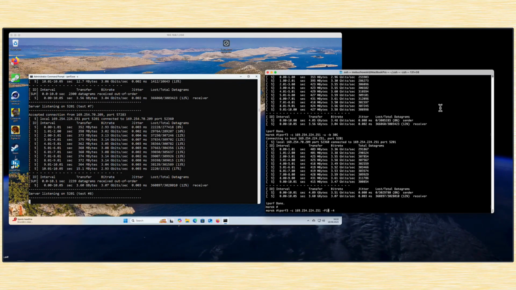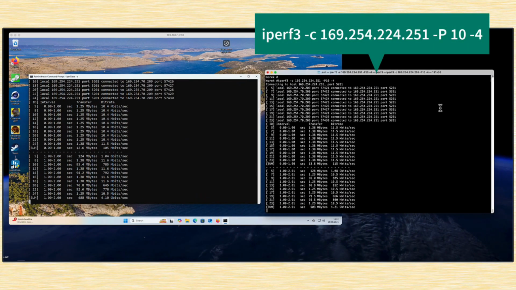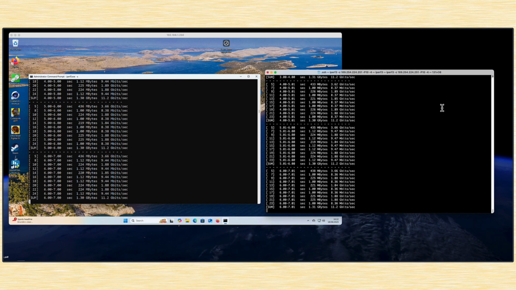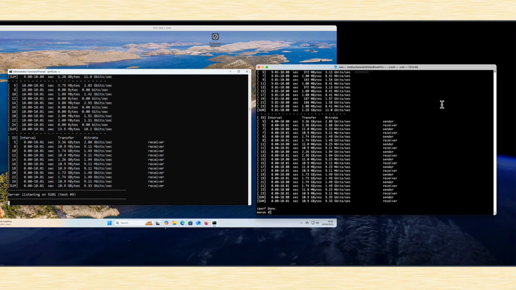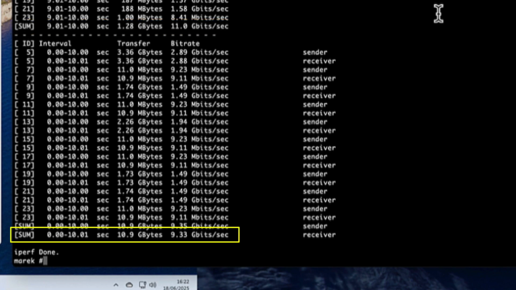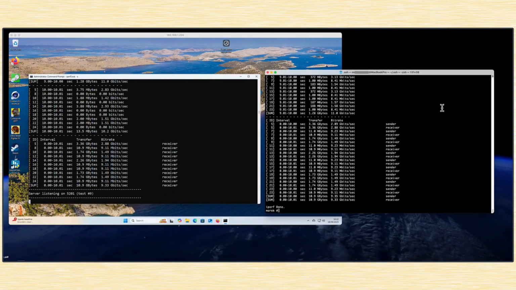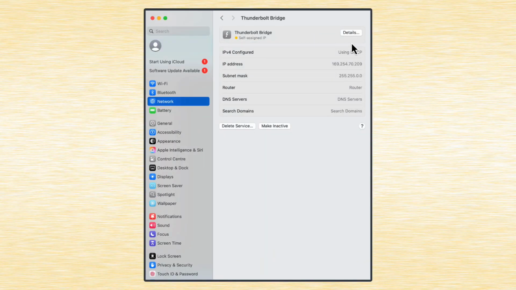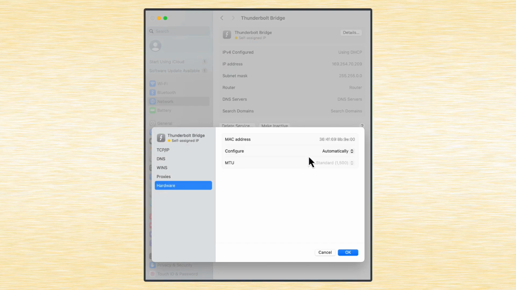Now for the standard TCP connection, with 10 parallel threads, and all network settings still left at default, if I run that test, we can see some great results already. In fact, on multiple segments, the speed exceeds 10 gigabits per second. We get something between 9 and 11 gigabits per second for this connection. And guys, I don't know what you think, but for me, this is already awesome. We just plugged in that crappy cable that cost a few pounds, and we get speeds over 10 gigabits per second for TCP. But let's fiddle a bit with those settings for this Thunderbolt link.